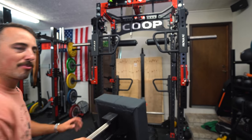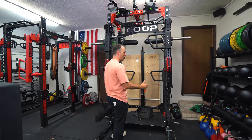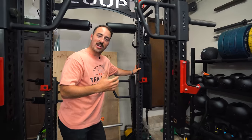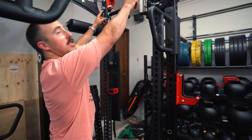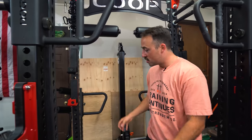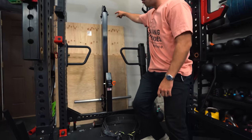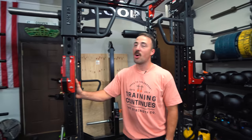So just to give you a brief idea, for those of you that are new to the channel or new to this gym, basically what I did was I took four uprights from a Titan series rack. I then bolted them together with cross members from Rogue Monster Racks, all 3x3, all 11 gauge, all 1-inch holes and hardware. I then took a Rogue Monster Rhino, slapped that bad boy in the middle. I took the horn, I put it on the back end. I threw some front feet on the front. I added lever arms, adjustable LT1 50 cal trolley lever arms.